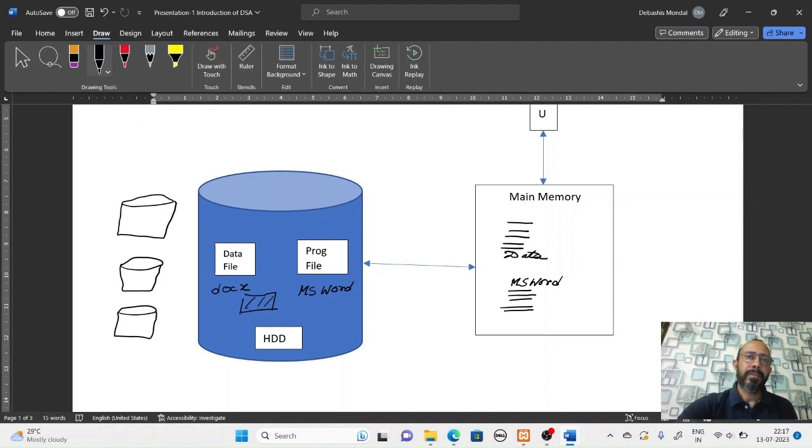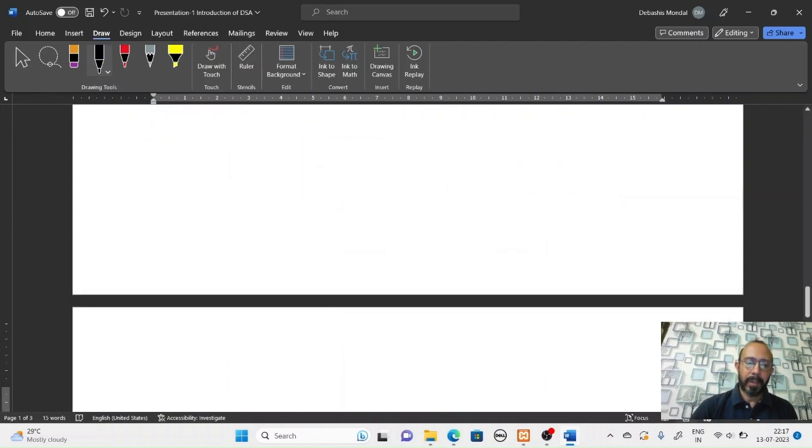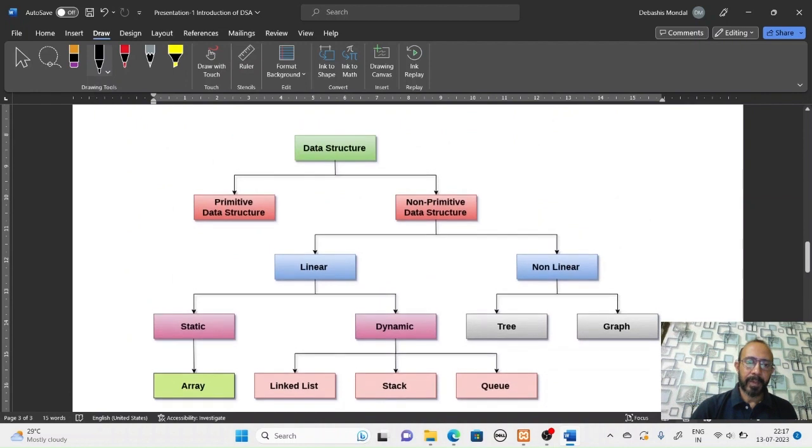Now come to classification of data structure. Data structure means organizing the data in the memory. Data can be organized in two ways, either linear or non-linear. There are two types of data structure available for programming purposes.